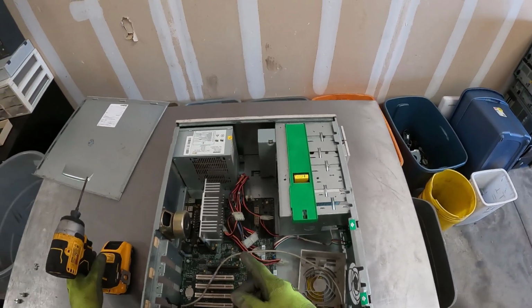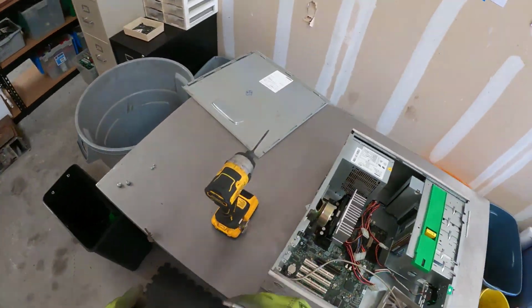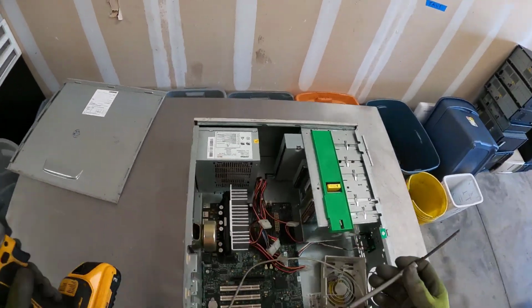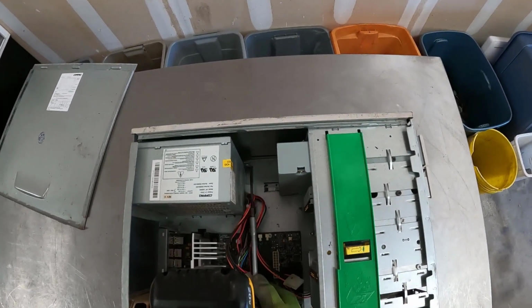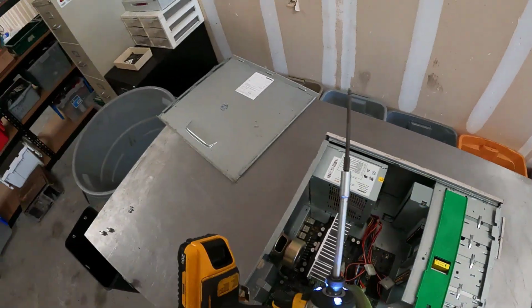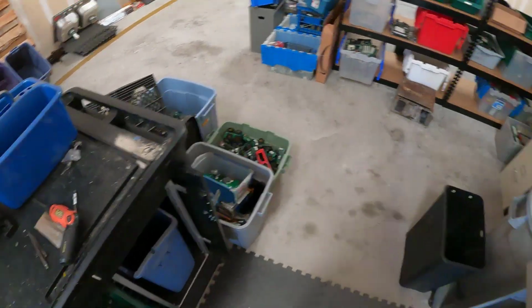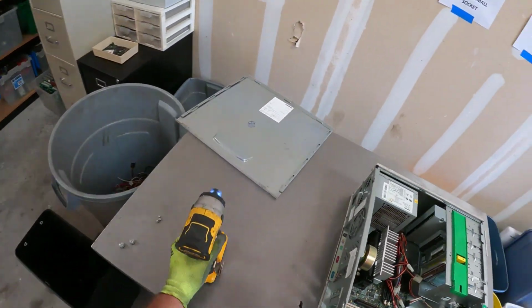Now we've got a screw in there, which is a weird place to put a screw. Let's see if we can reach it. With a little extension magic. There we go. Oops. Put down the wrong one.